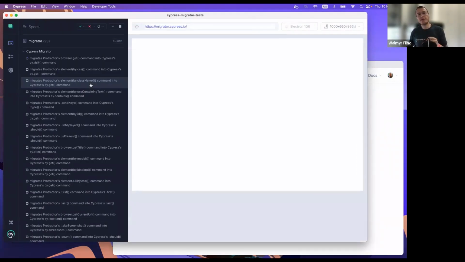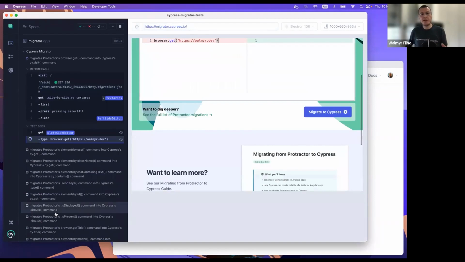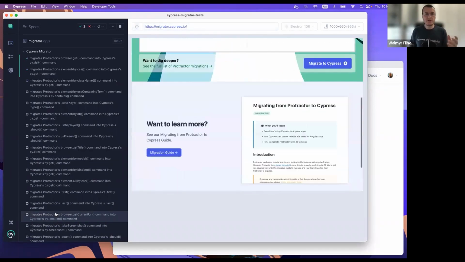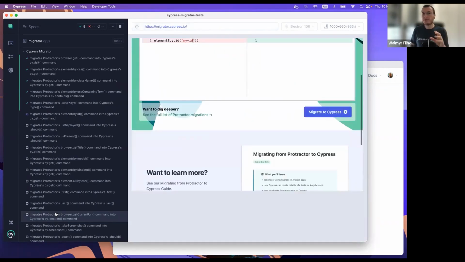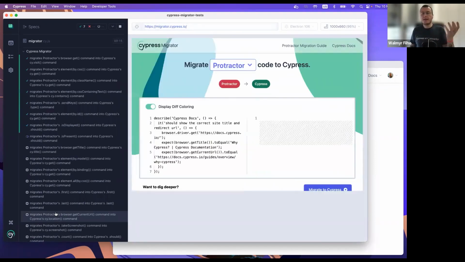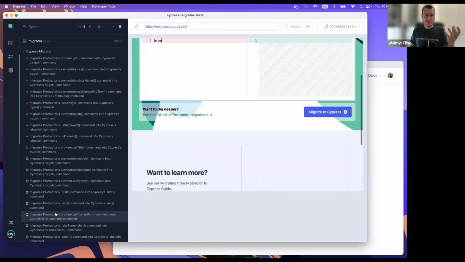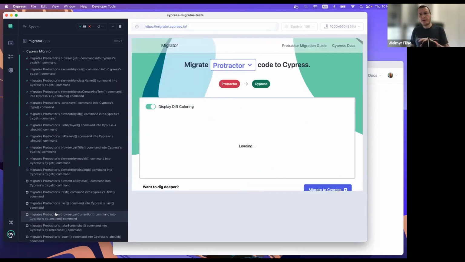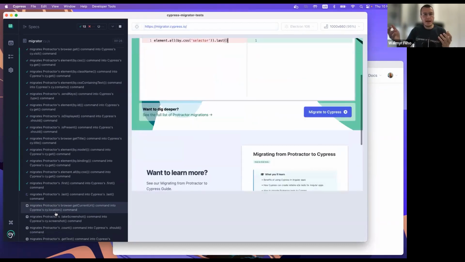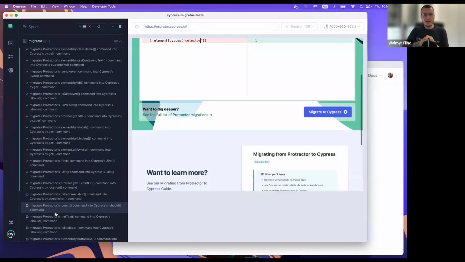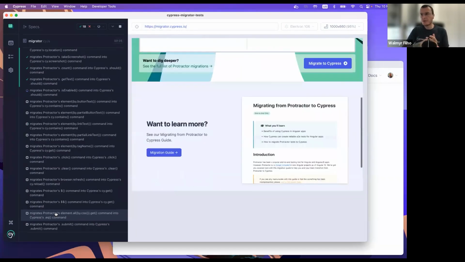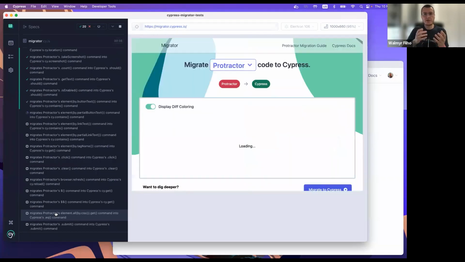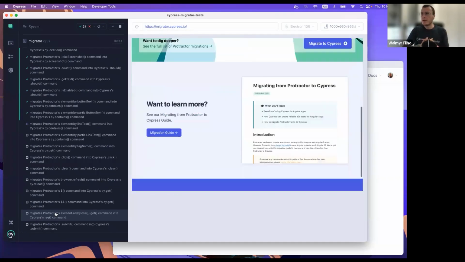I'm gonna click on migrator.cy.js, which will basically run the tests in what is called interactive mode. So what the tests do is they access the page migrator.cypress.io, where on the left side we can type the Protractor commands. Then I click the migrate button and I check that the correct thing was migrated on the right side. And I also do some other checks that you'll see in a while. So we have 31 tests, so we are almost there. I think it's important that you see the tests running before we go and look into the code.